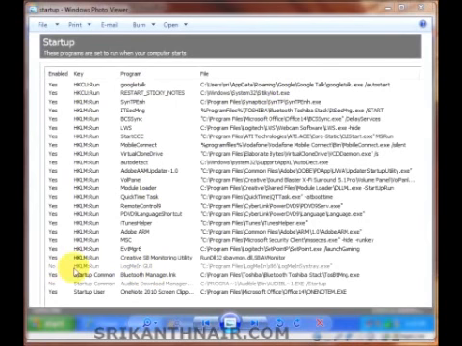Some of them I've clicked and disabled, and this is how it would look if you were to work on your own system. So some of these software I don't need to run. I don't need to run QuickTime, so I could easily disable that on my own computer. I don't need the Adobe ARM. I don't need some of these things that's actually on here, but I have clearly not optimized my system, so I'm going to probably do that later. So anyway, I just wanted to show you that.